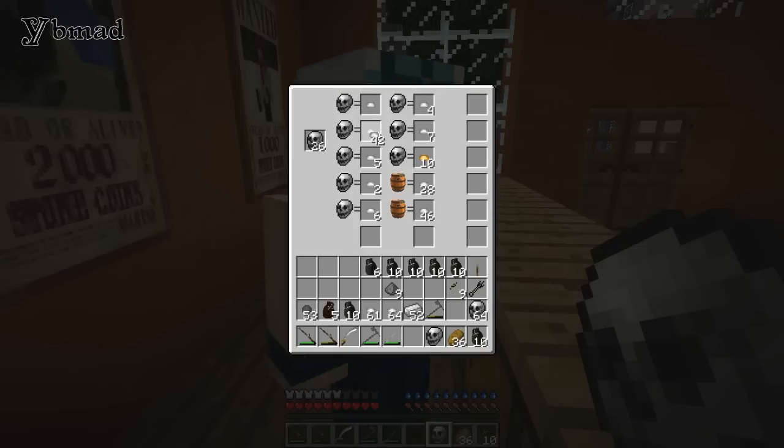Just start clicking like crazy. Getting the money. And nearly done. Two more. So those are the common pirates. Those are pretty much the general population.